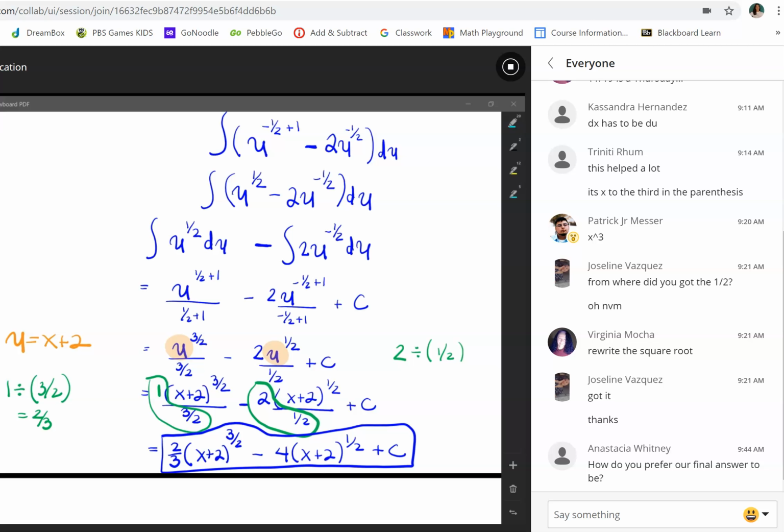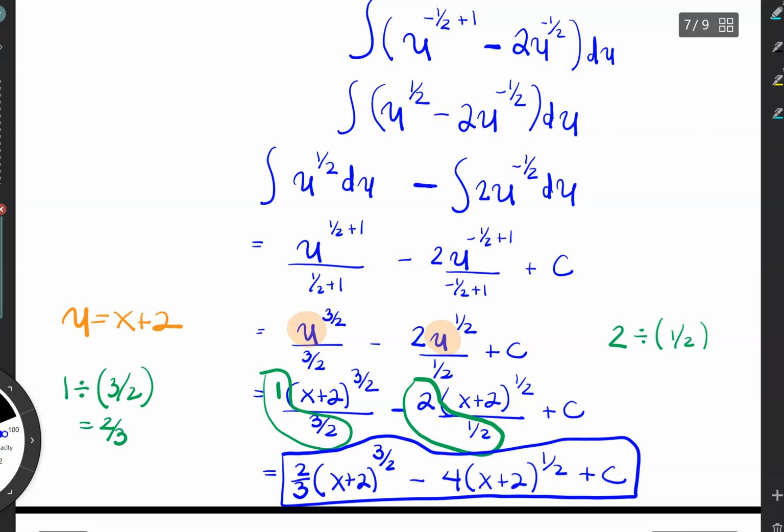I prefer it to be what's boxed in with the simplified fractions, only because if this was a word problem and then you had to use this for a certain input, figure out an output, or vice versa, it's much easier to type in your calculator. But I'll accept either one correct, and MyMathLab will too. So whatever you're most comfortable with, but I would practice going that extra step of simplifying the fractions. Yeah, so basically I prefer this one.